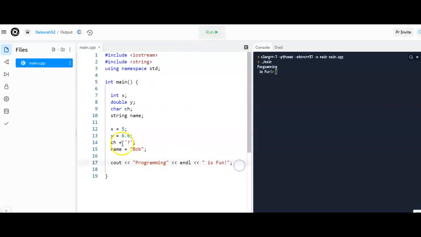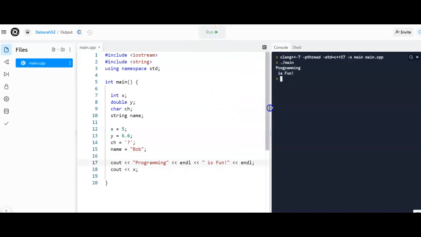The only other thing I want to show you is if we talk about variables here, like if I output, for instance, x, this is a variable in my program, so it's not going to output x, it's going to output the contents of x, which is, in this case, a 5. And I think I'm going to come up here and put an endl just so it's on the next line. So let me do that again, sorry. So you'll see right here this little 5, that's the contents of x.